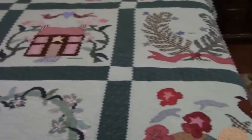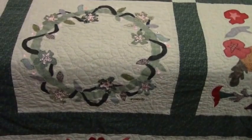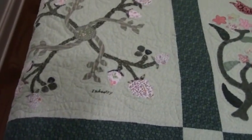Look at this. Now, Peggy was saying that this was from every month they had a quilt square, right? And it was a Kansas thing. So if you look at these, this one says diversity. Let's see if you can see it down here in the corner. This one says community. So this is applique. This one's justice. All the women in town would probably make the same kind of quilt, right? And so there's probably bunches of these. And they would pick the fabric colors, or did they tell you? They told you. I got it as close as I could to the color they suggested.